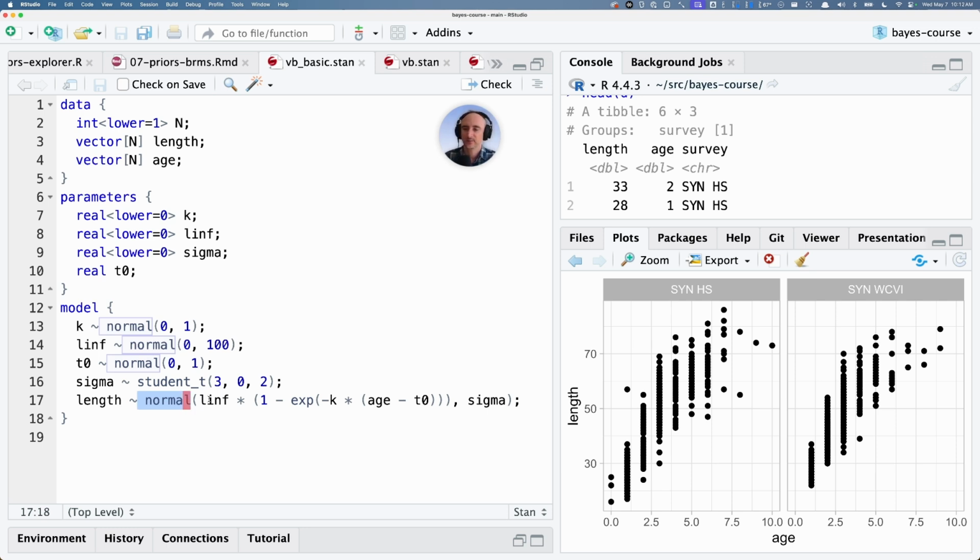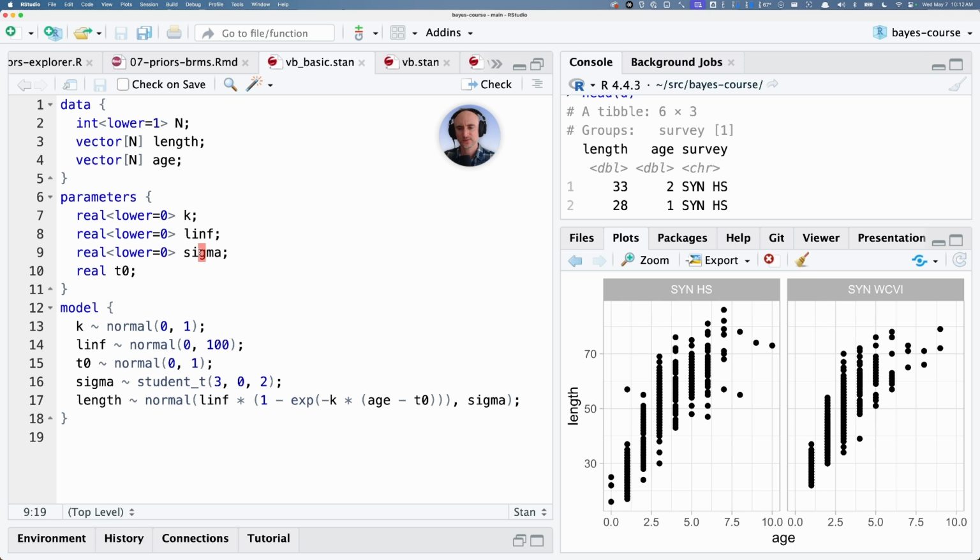And think for a second about whether that makes sense or not. Does anyone have any thoughts on what the issue is with that? So this is a simple model.